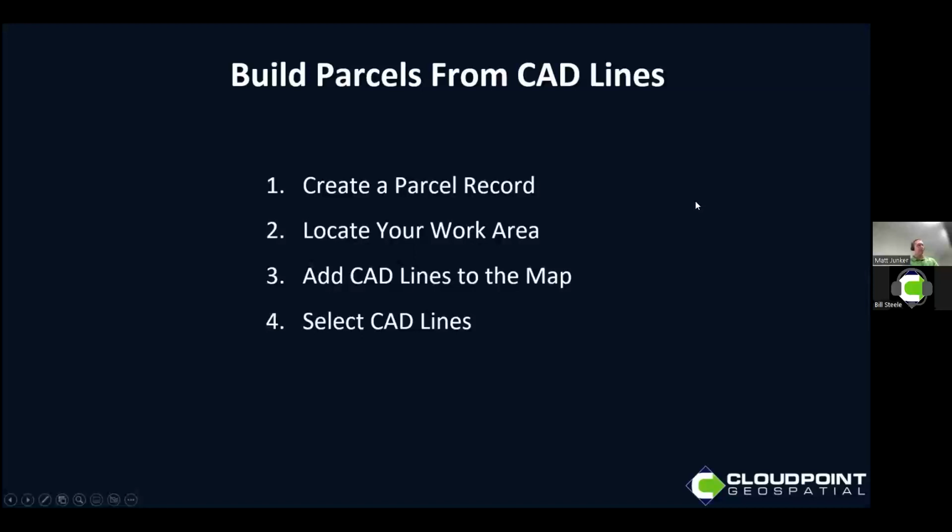Okay, for our record-driven workflow we'll talk about today, building parcels from CAD Lines. I'm just going to go through a couple of the steps here. Of course, first step that you want to do, no matter which workflow you're doing, is to either create a parcel record or make sure that you are working in an active parcel record. So that's going to be step one for all of your workflows.